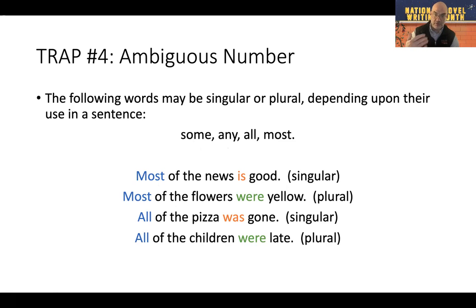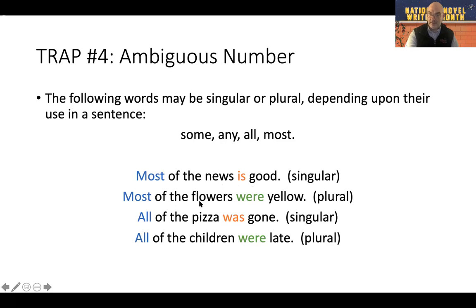And if it's most of something plural, then the verb goes plural. So for example, most of the news is good. Well, news, even though it has an S on it, is a singular thing. It's an abstract concept. You would say, the news is good today, right? So just based on that sentence, you can tell news is paired with is, therefore news is singular. It's just this singular abstract concept that we think of as all the information we need to know. So most of something singular stays singular, okay?